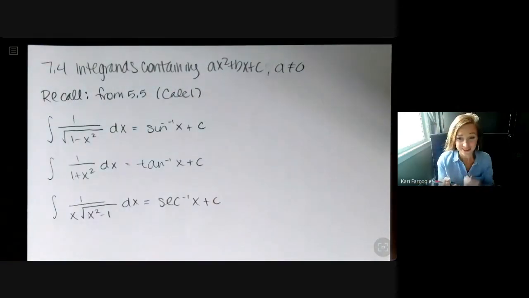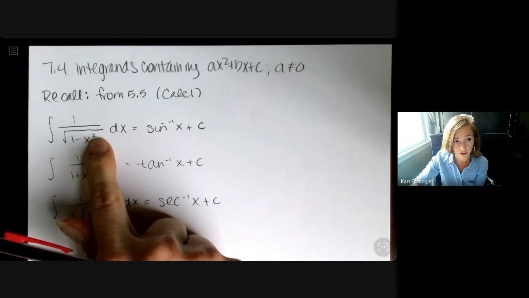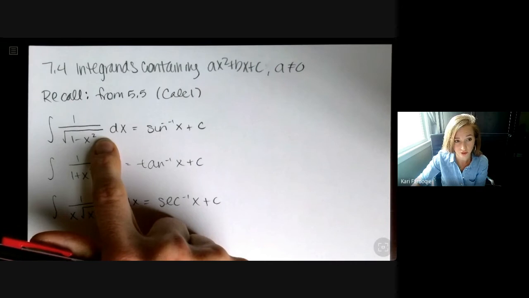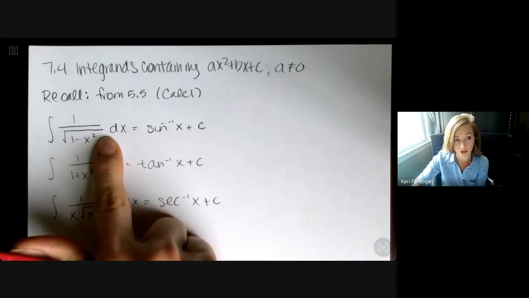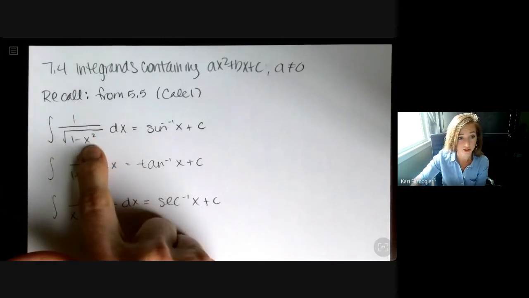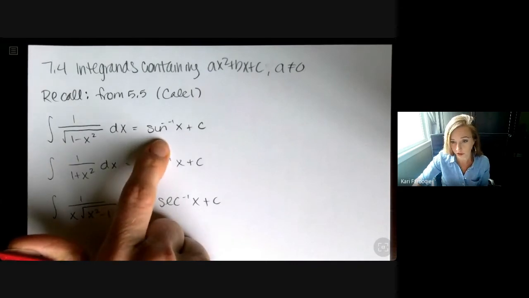Now, if you're looking at these, you're thinking, wait a second, these look really similar to these pieces that she gave to us for how to set up our inverse trig substitutions. Well, that's true. If you have an exercise that just looks like this, you don't have to use a trig substitution to actually evaluate the integral. If you have a constant in the numerator and the square root of a squared minus u squared in the denominator, this is just in the form of an inverse sine.